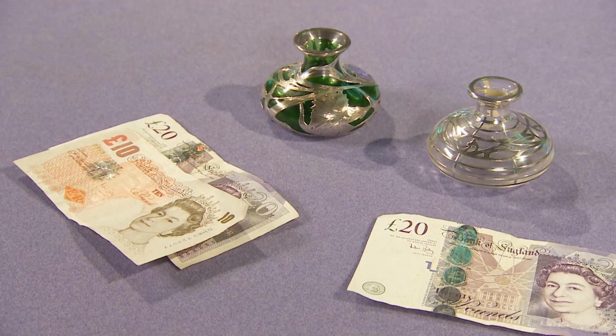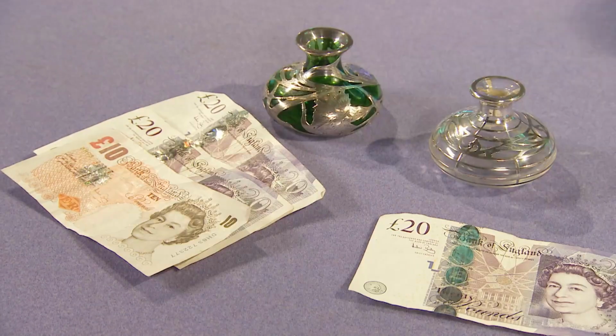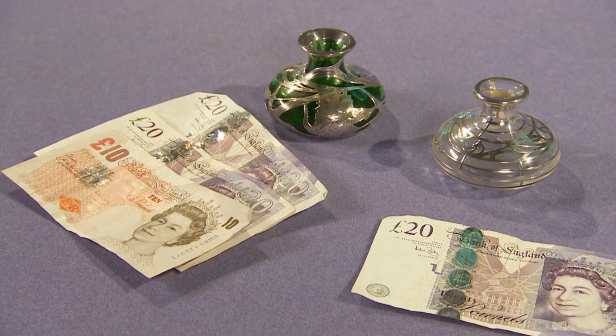Thank you, David. I tell you what I'll do. I'll leave my 20 there for that. And I will give you 50 for that. So that's £70 for the two. And that's my offer. Put another 5 on here. Annalise, I sound as though I'm being mean. I'm not. I think that's a fair bid. Enough for me for two little bottles. I think I call it a deal. We're going to shake hands? Yeah, shake hands. All right, Annalise, thank you.